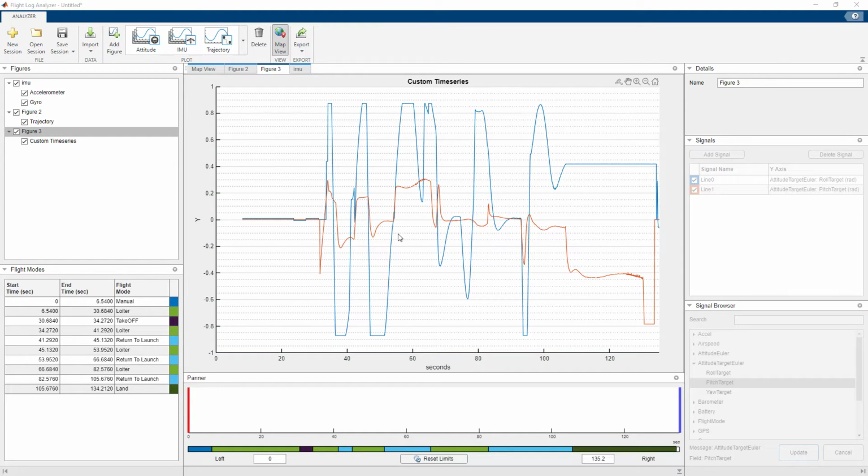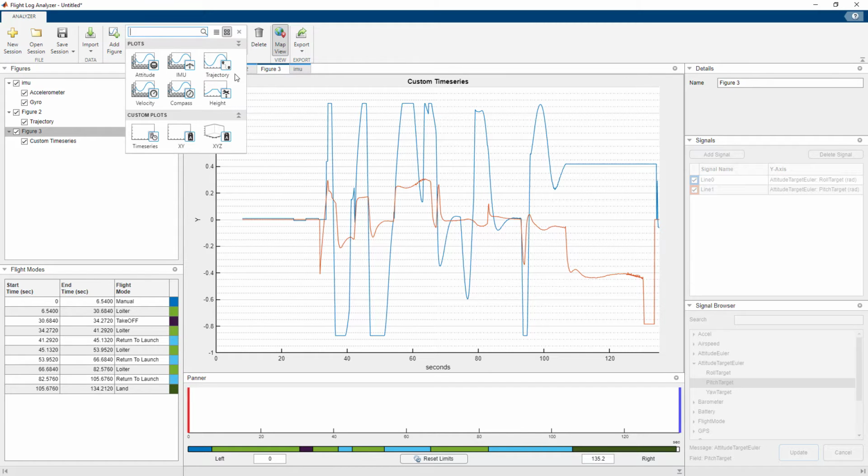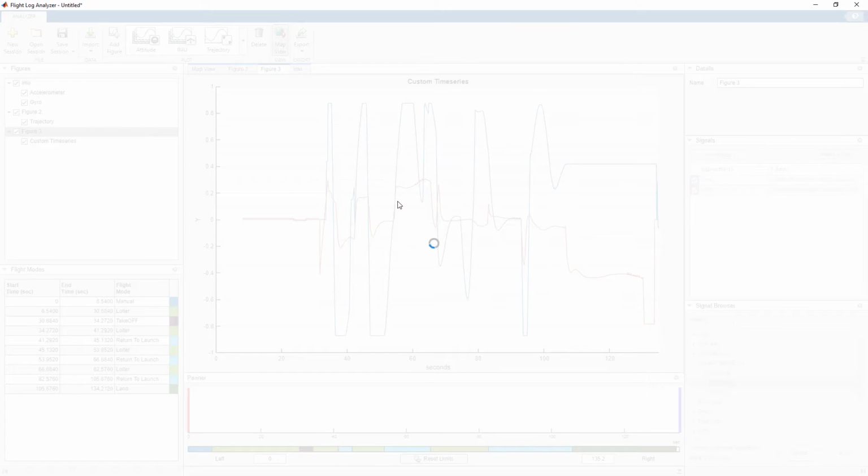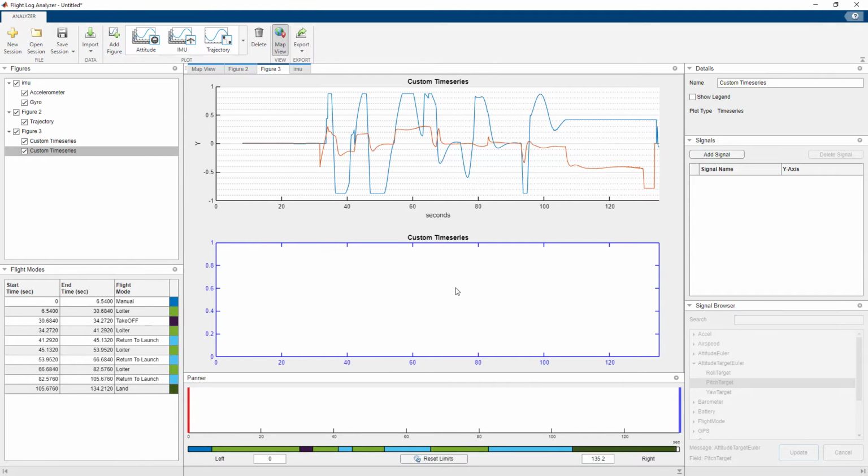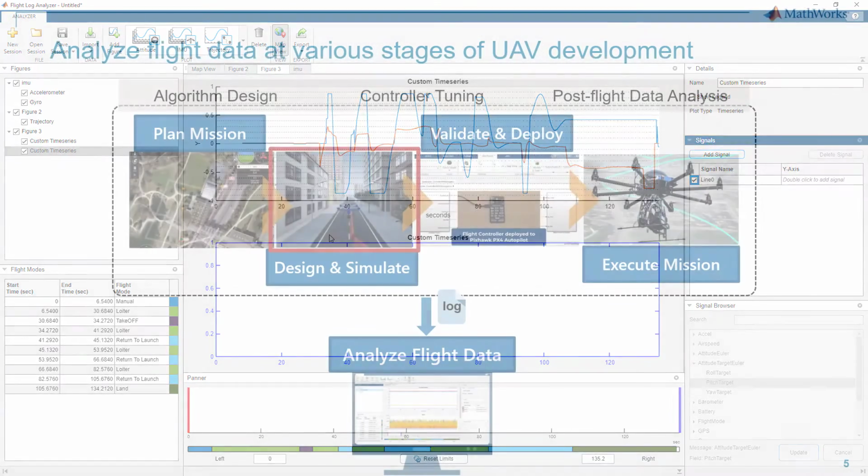Now let's say I wanted to plot another signal in this same figure so that we can scroll down and see it. So kind of a report of multiple signals in the same figure window. So I can just go to this again and select another time series, and this will give you another plot to add new signals here. So this is how you can use this whole window with all of these several features and plot multiple signals and analyze your flight log data.